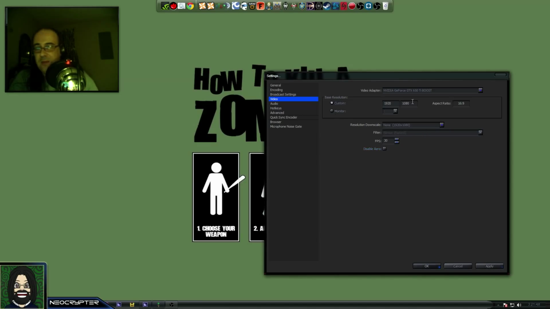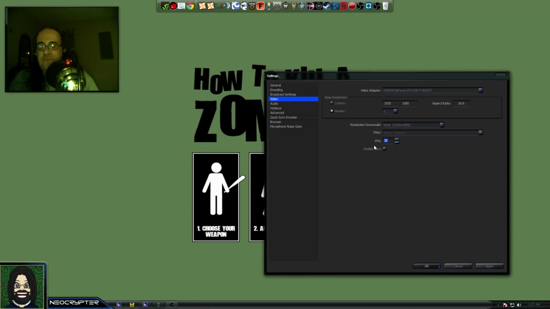I'll explain that in a second, but make sure your resolution is set to whatever your monitor's resolution is. You can actually just click monitor, or if you want to set a custom base resolution for your video, you can do that here. Mine right now is at 1920 by 1080, either way. Now, if you don't want to change the resolution of your monitor, but you want to downsize the video, you can do a resolution downscale from 1080 to 720p by selecting this right here, where it says 1.5. You can downscale it to 720 just simply by doing that.